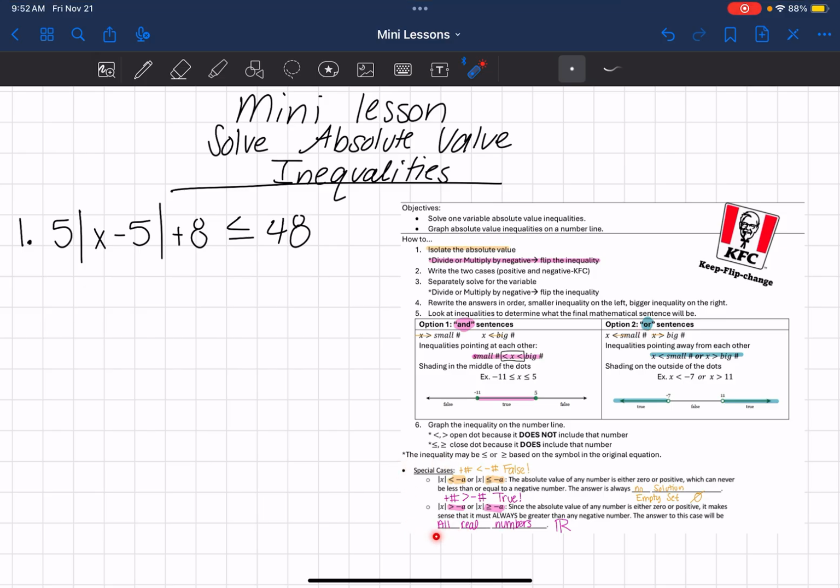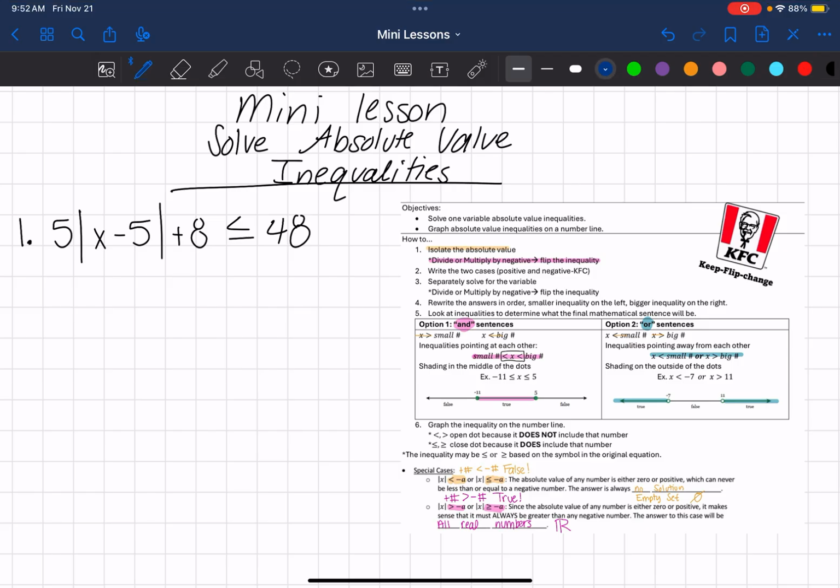And I've included the special cases, which is when we have no solution, also known as the empty set, or when we have a solution that is all real numbers, which can be indicated by the all real numbers symbol. If you need to pause the video to look more in depth at what I have screenshotted into this, please do so, but I'm going to start going through our first example.